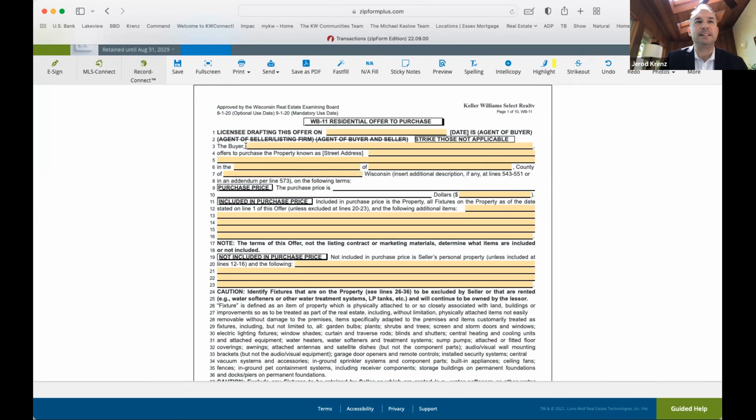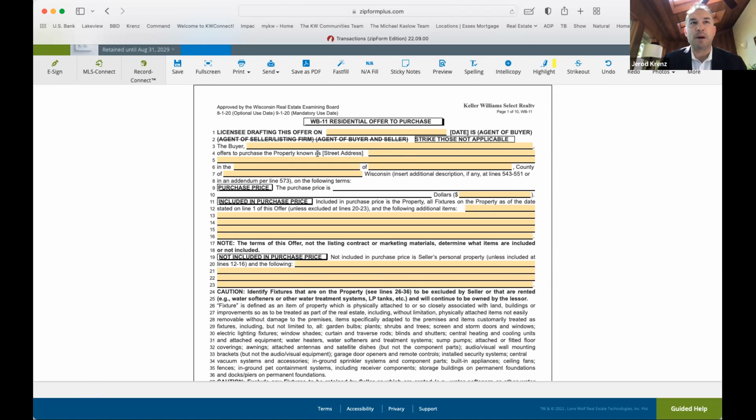On line 3, it says the buyer, when filling that portion out, this is how they want to take legal representation of the property. So if they're going to put it in a trust, if they're going to put it in an LLC, this is where you would put it. Sometimes you can put their name and then put "and or assigns." You can assign it to a different entity if you do that. But this is the name that's going to show up in the county records.